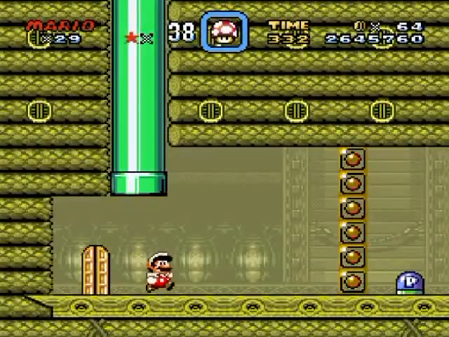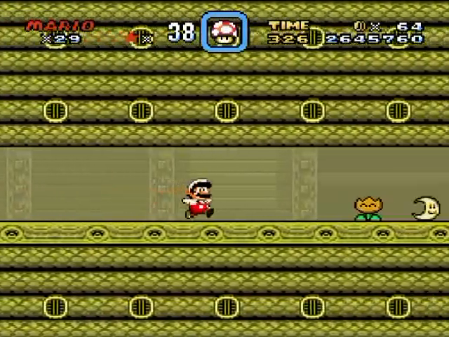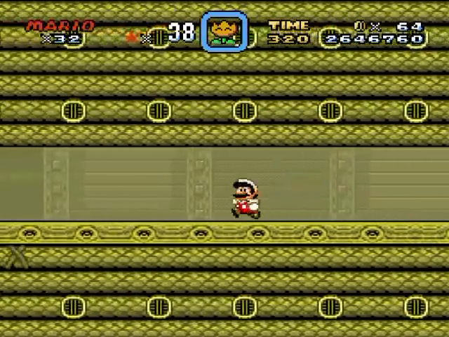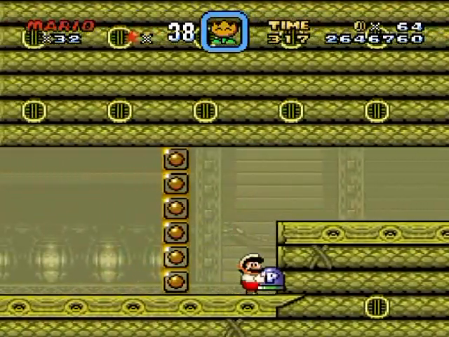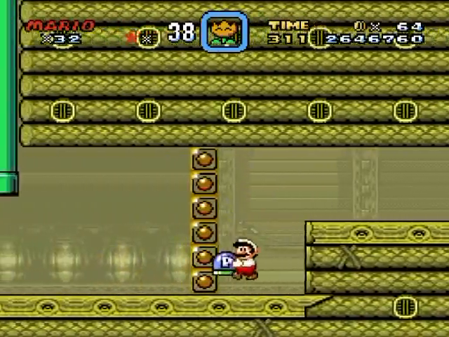Alright, we're in to the next area. We got ourselves a P-switch. We got ourselves a pathway. With a 3-up moon, so I guess that's our reward. Oh, I see. I never thought about this before.